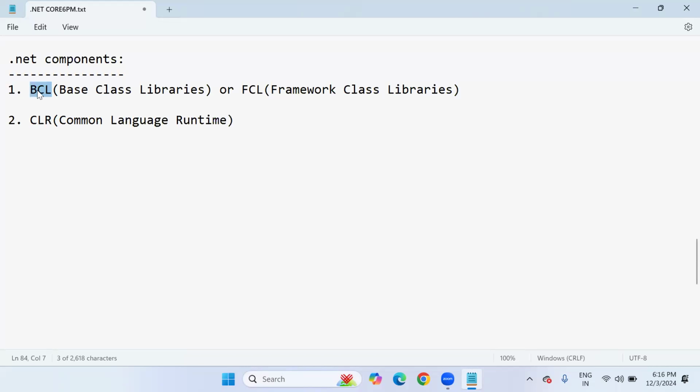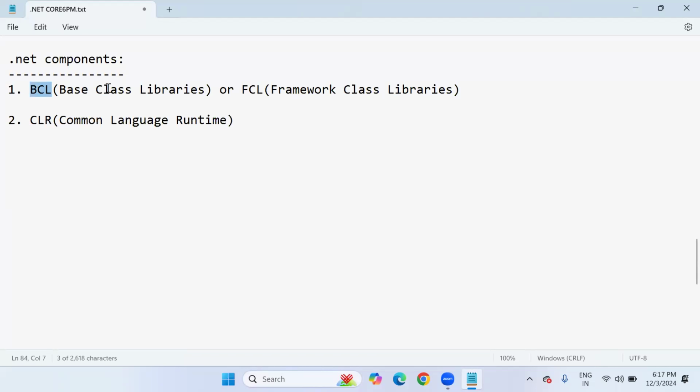So the first component helps .NET programmers write the code properly by using internal libraries. The second component helps the programmer execute their program properly. So one component is for writing the code, and the second is for running the code, means execution only. Both are important to us.